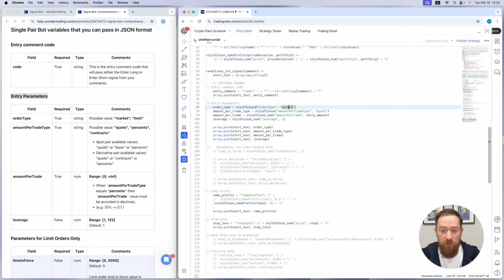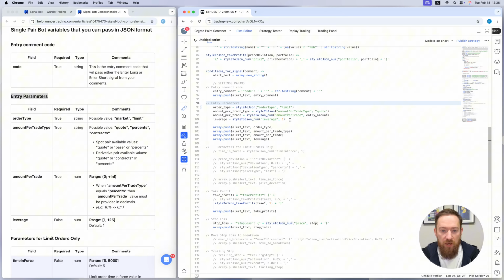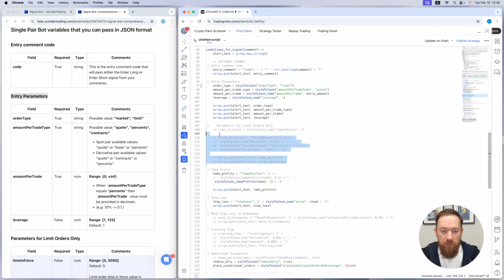So the first thing we need to do is to replace this with a limit text. And then we need to enable this code, which is telling us how the limit order should be executed. So you do have the time enforced parameter that you can adjust and make it up to 5,000 minutes.